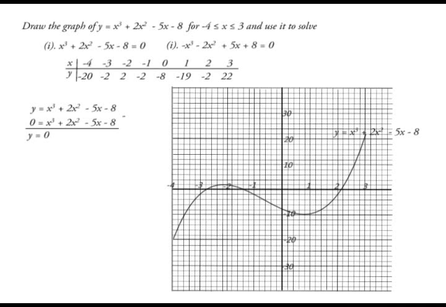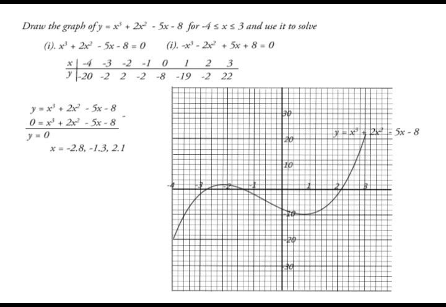So we find the values of x at all points where the graph cuts the x-axis, because the x-axis is the line of y = 0. That will be -2.8, 1.3, and 2.1. So those are the solutions for the first equation.